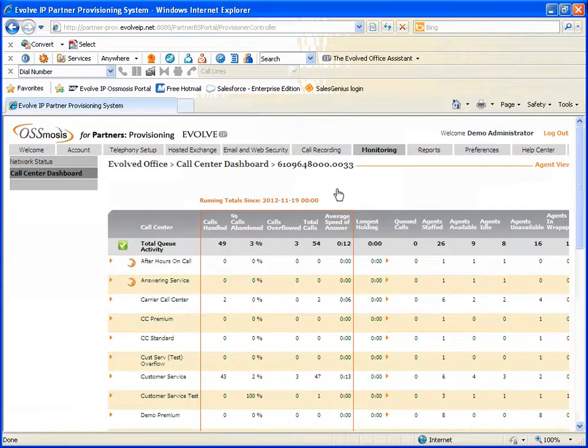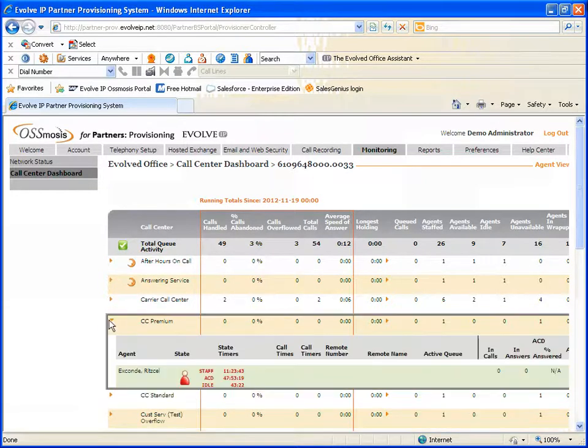To drill down on a particular queue, select the orange arrow on the left, which expands the queue and provides insight about each agent. For instance, if you hold the mouse over this icon, a text description of the agent state will appear. Next to the state icon are details of how long this agent has been staffed and how long they have been on calls. Next to that are the details about the current calls, such as when it was answered, its duration, and the caller's phone number and name.